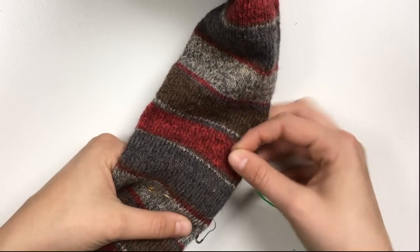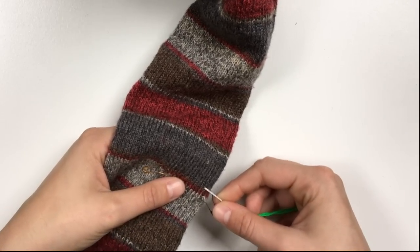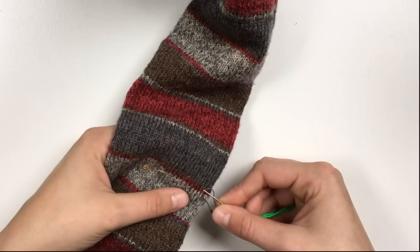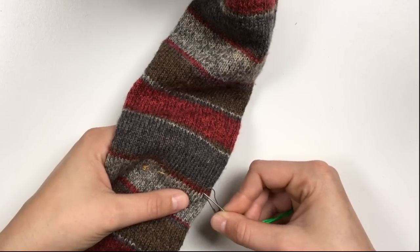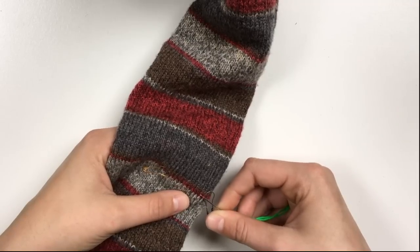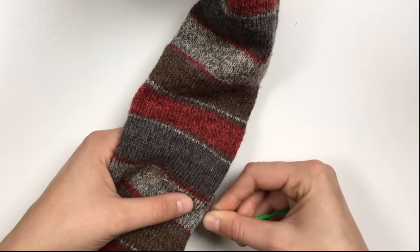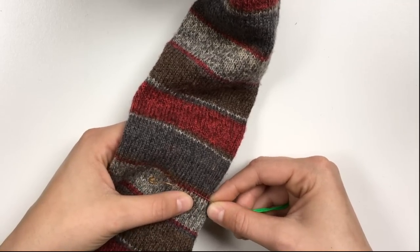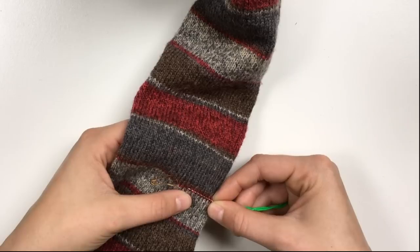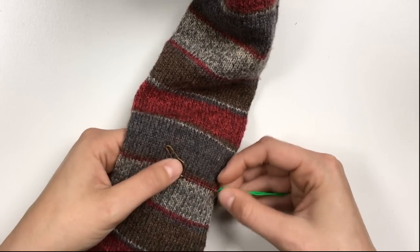So starting, yes, this is your beginning of round right here. And so what we're going to do is, if this is our middle row, we're going to be going on either side. So I'm going to start here, and I'm just picking up one leg from each stitch all along the row right below my middle row. So all the way across.